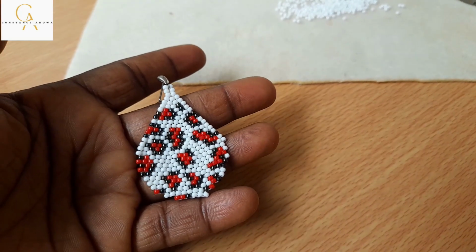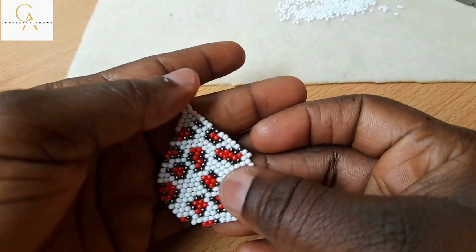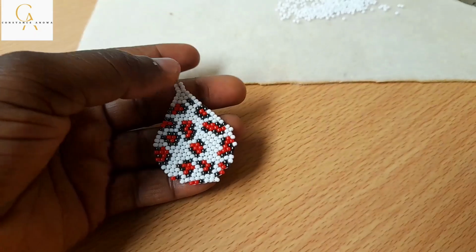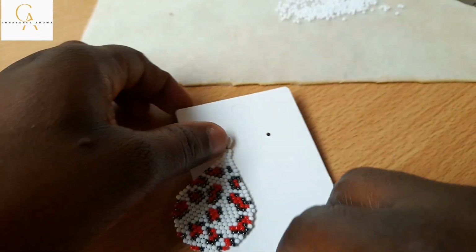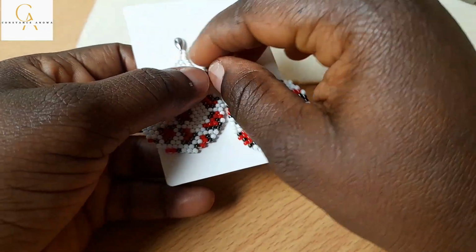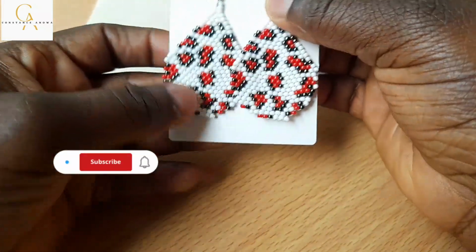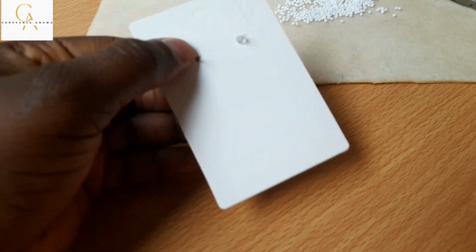So the project is successfully finished, and I'm loving what I'm seeing right now. It's not too big and it's not too small, just right. This is the other pair, guys. You could use any color bead to do this. You can use one color bead. Our main focus is for you to be able to know the shape of how the teardrop is done. Later on you can decide to add your own color if you want.